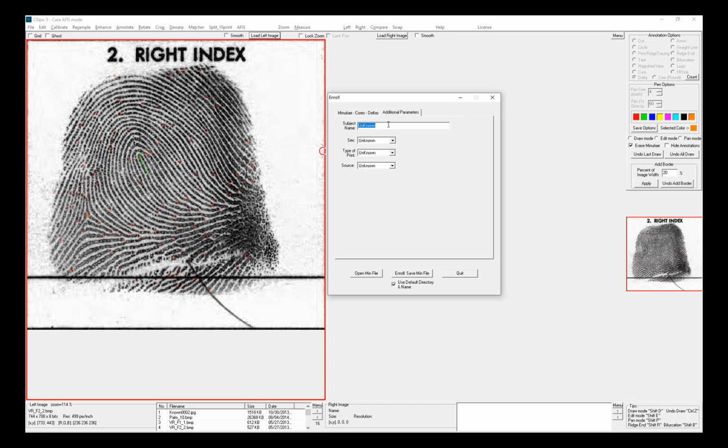I could go to additional parameters and enter more information. Finger, right slant loop, F2, and save the min file.